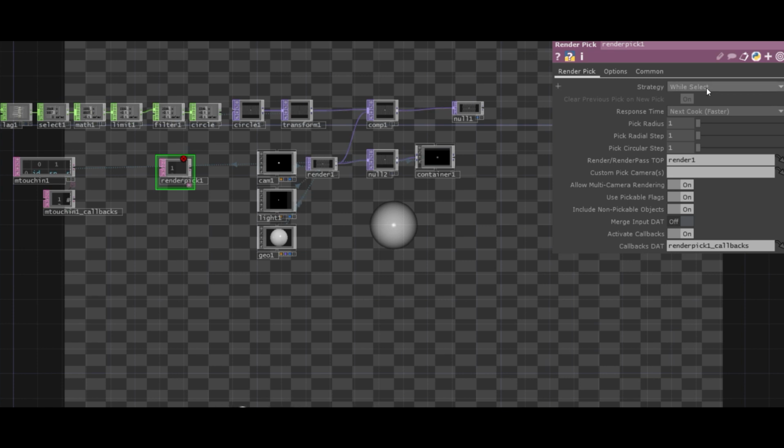Also, one thing we have to choose is the strategy, and the strategy must be hold first picked. So when we pick the object, basically we will get all the information about this object which is picked first. So let's send all the information of the mouse to the render pick.